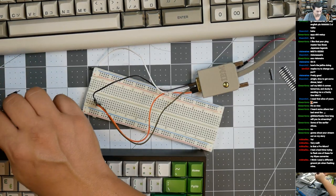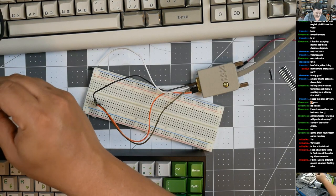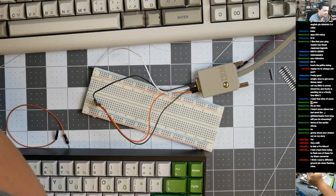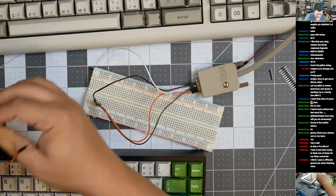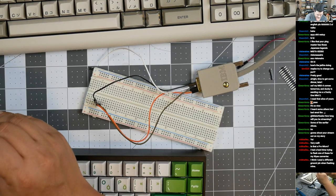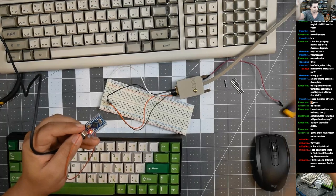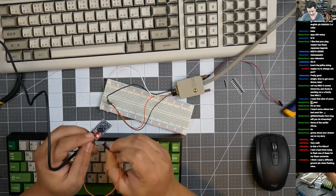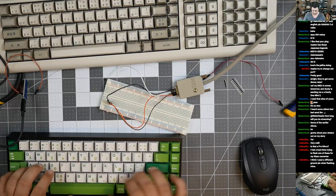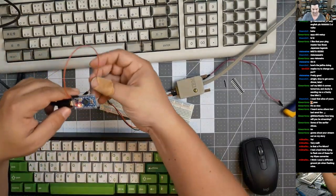You use the different ground pin. I tried another one as well. Maybe it's the USB hub. Let's see. Reset and ground. Nope. Doesn't do anything. Oh, sorry, I zoom out. This is so frustrating because this is the last thing that I need to do in order for this to work.